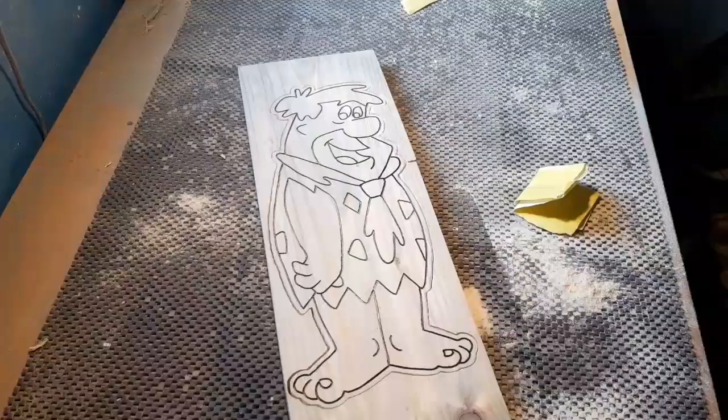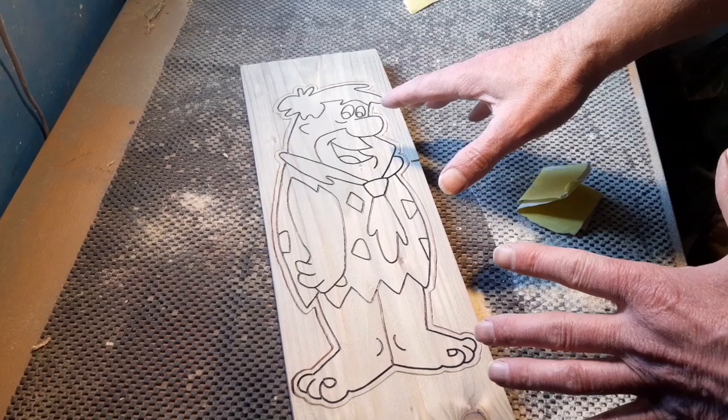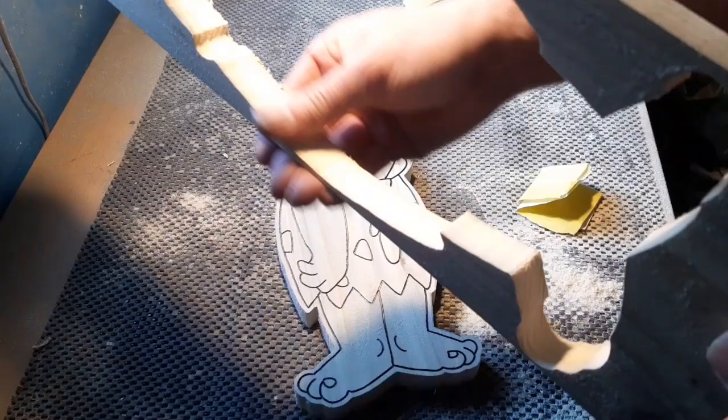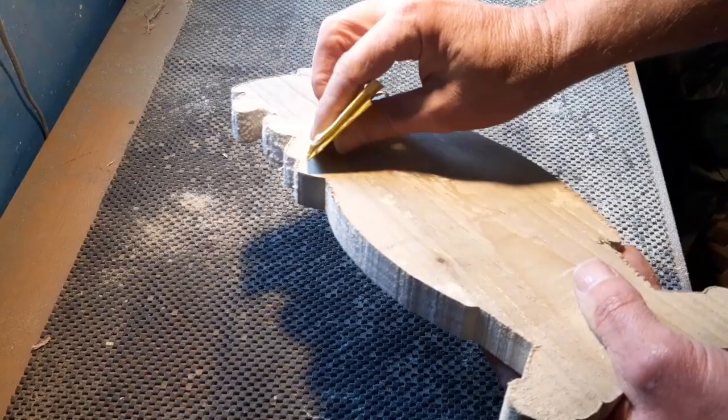Right, that's it — we've cut all the way around with our Pegasus No. 5 spiral blade. I've not taken this out of the wood yet; I just want to leave it in because people do complain about it not being a smooth cut. It's awkward for you to see on here, but I'm quite happy with that. To say it's rough fencing wood, I think that personally cuts out really nice. You do get your fluffy edges like with any saw or most blades — a bit of sandpaper, a couple of minutes, and that will take all those edges off nicely.